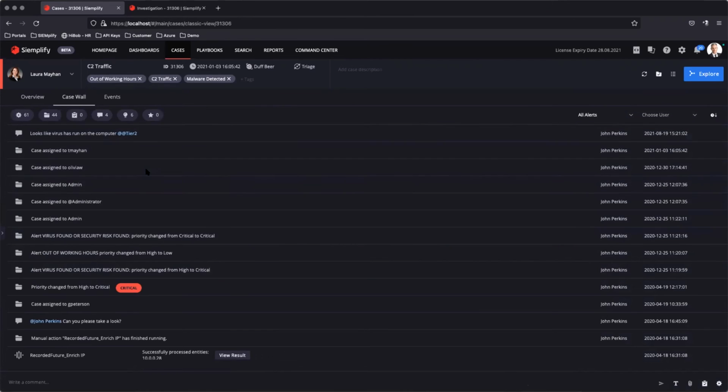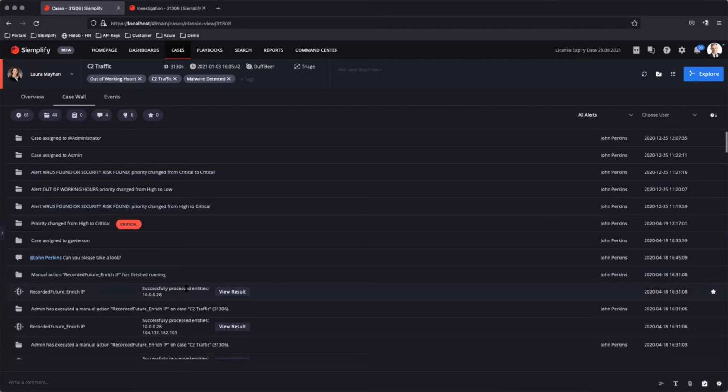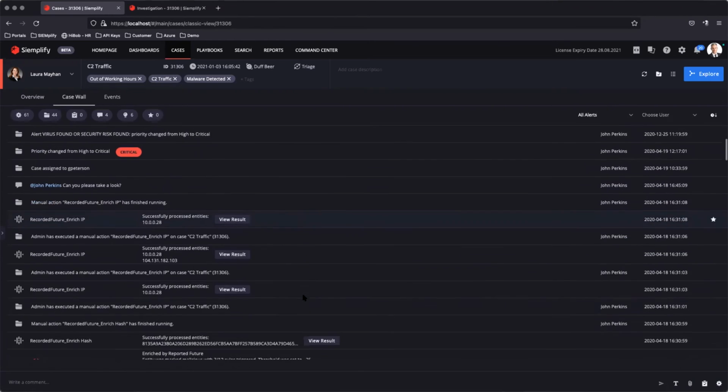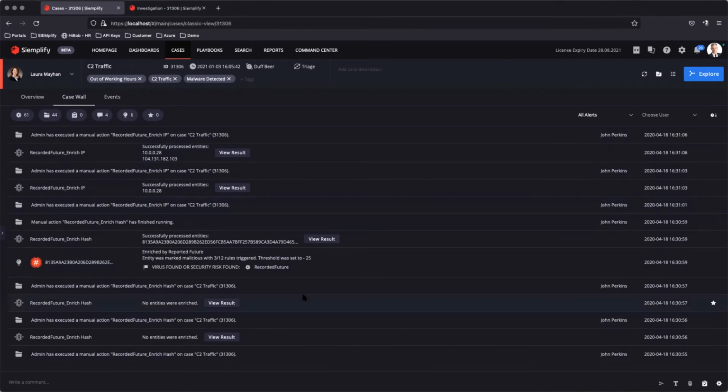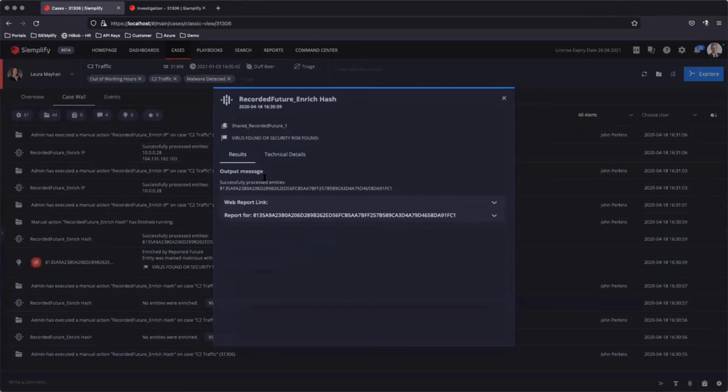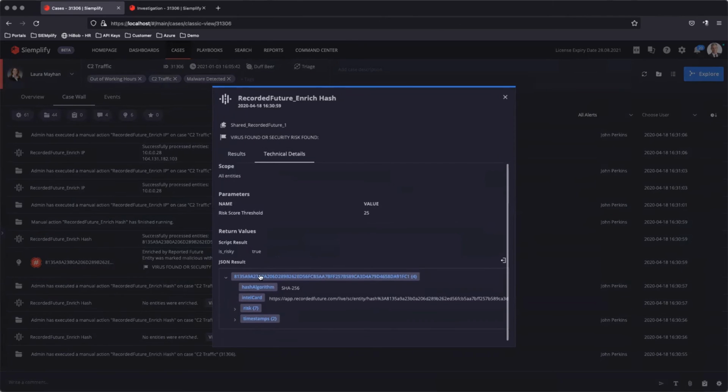From this point as well, I'm effectively given a full audit trail. So anything that happens on the case, any kind of queries I run, any API interactions, so we can see here with things like Recorded Future, all of this is held and stored on the case. So whilst on the front screen with those insights, we provide high level data telling an analyst that something is malicious or suspicious, we can actually provide the detail behind it as well. At this point, I could look at something like the Recorded Future response and actually pull back the full JSON data as well.